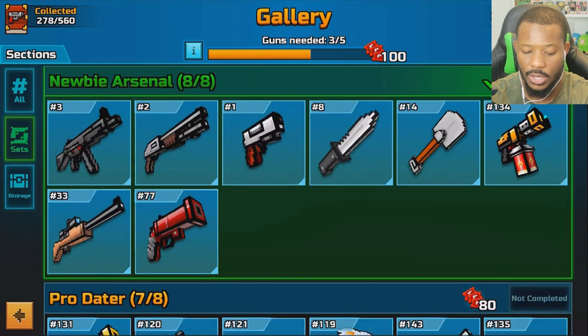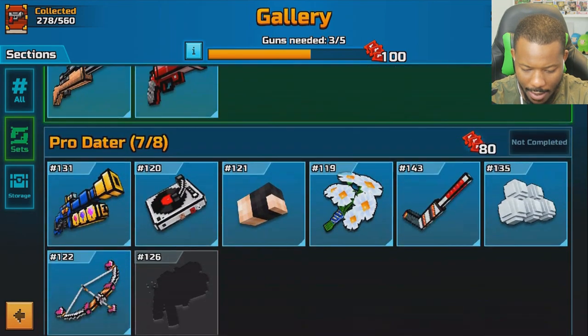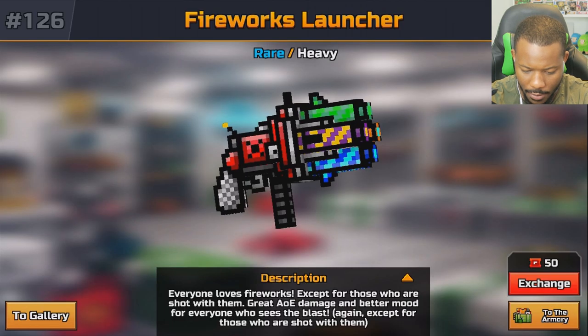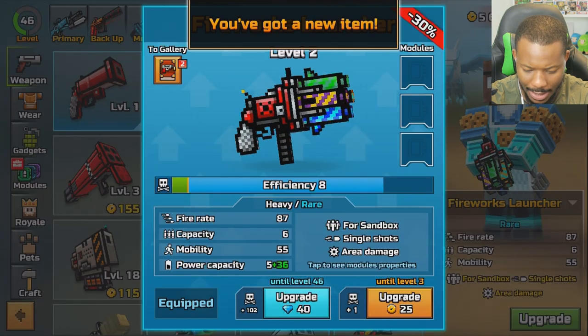They also have sets here too. So we have the newbie arsenal right here that you can see, which I have completed. We also have the pro set here as well. So I could view this. Let's go to armory, see how much this costs. 35 coins. I think I'm going to buy this actually.